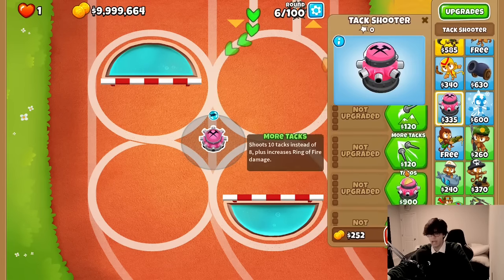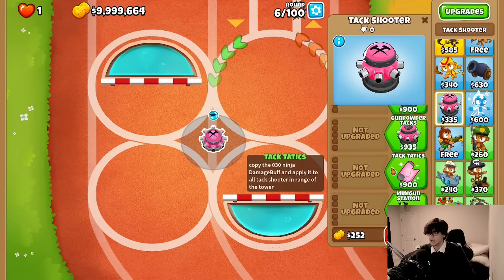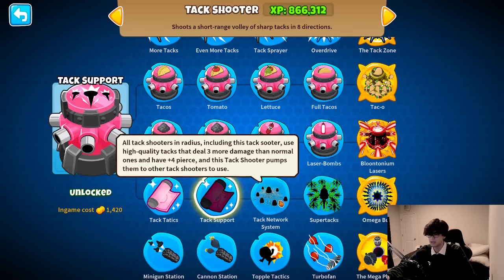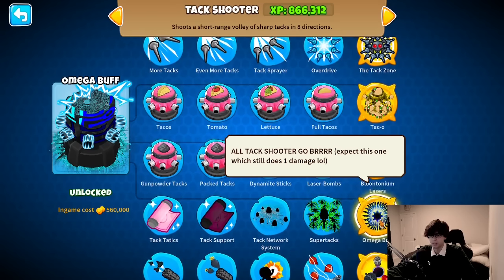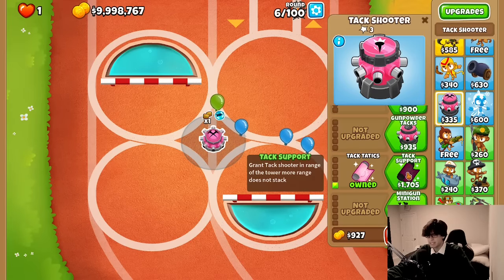What do we have? We got tacos already. We got gunpowder tacks. Now we have tack tactics. Copies the 03 ninja damage buff and applies it to all tack shooters in range of the tower. Hold up. Tack support grants range of the tower, doesn't stack, all tack shooters in radius, including this one. Ooh, okay, so this guy's a buffing guy. But look, this tier 5 says all tack shooters go brr except for this one, which still does 1 damage, lol. So let's try it out and see if it gets any stronger.